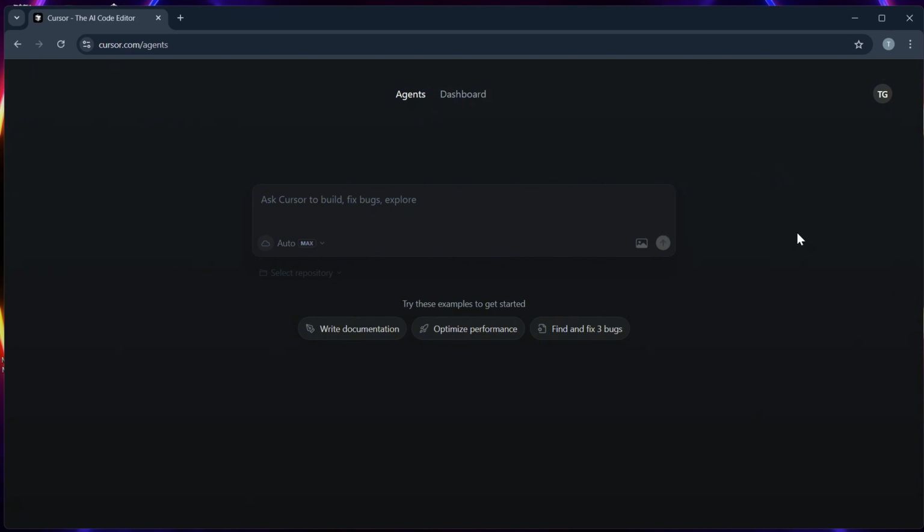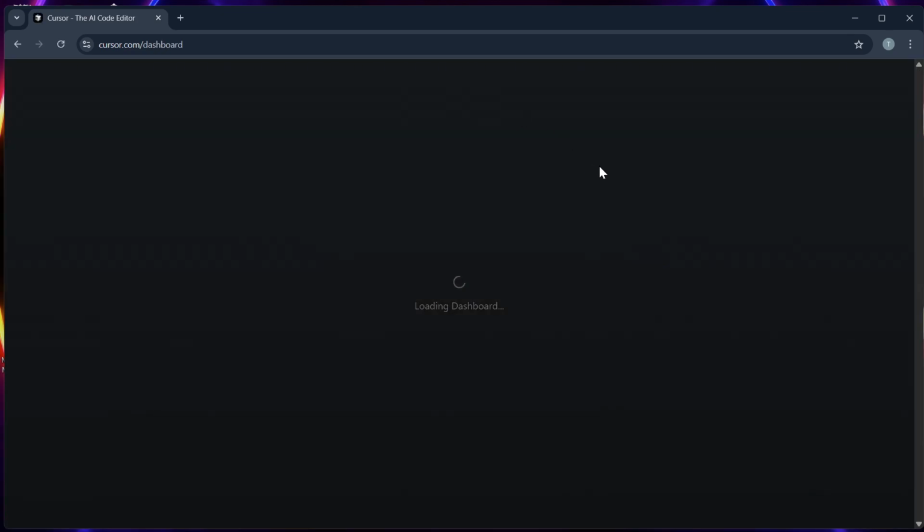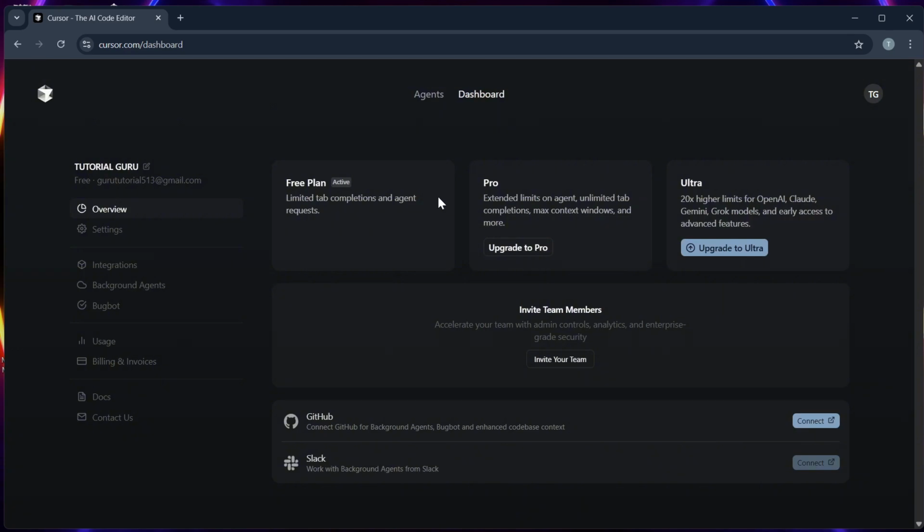Step 5. Start by asking the assistant questions like "refactor this function" or "generate test cases." The free version allows basic queries and code generation with daily limits. Step 6. Use the inline AI code suggestions that pop up as you write. These are part of the free tier and help speed up repetitive tasks.